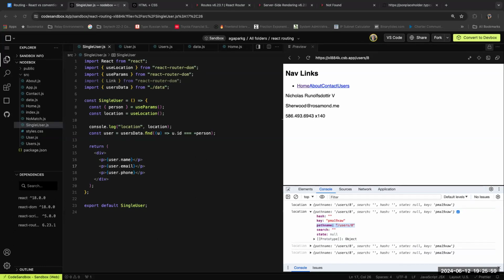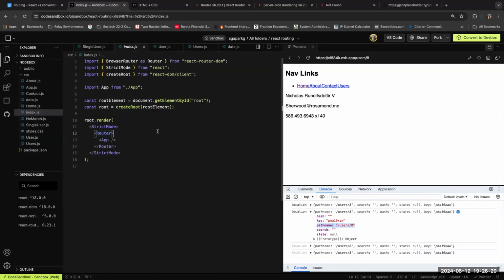Okay, cool. So this was the first option for us to implement React Router in our applications. We have the second option, which is to create a router object with the provider, RouterProvider and a router object for our routes in index.js, right over here.